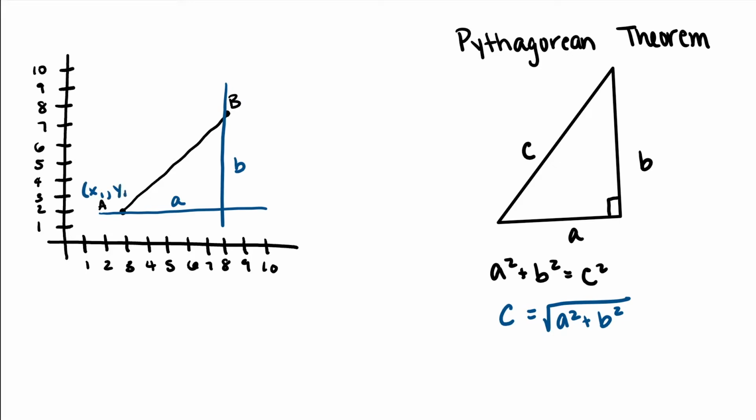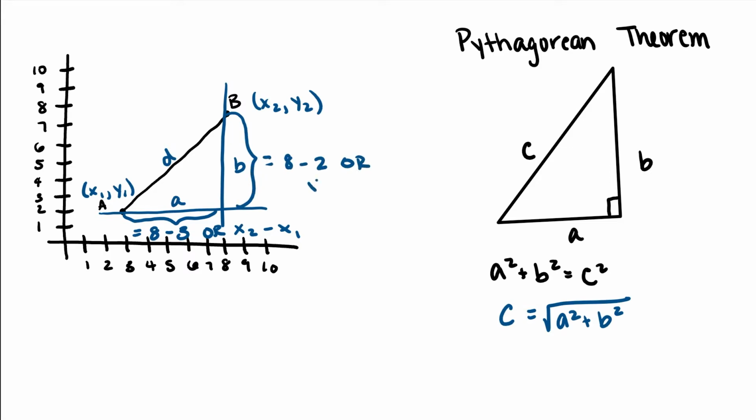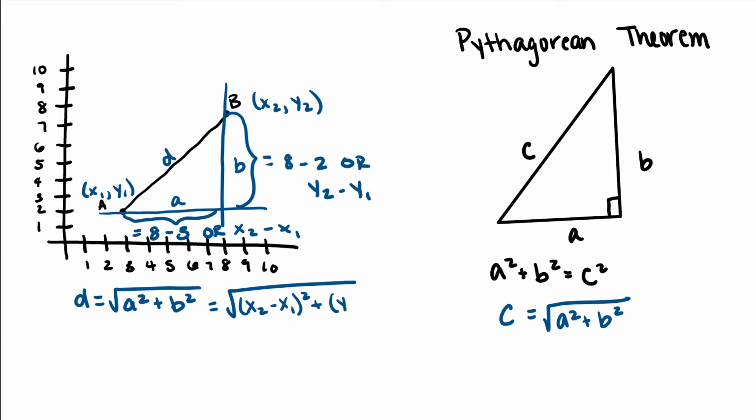So our a, or our little a, can be represented by the distance from point A to the intersection of the line at B, or our 2 x values subtracted from each other, so x2 minus x1. And our b is found the same way, where our 2 lines intersect, or y2 minus y1. So we can use this to find the distance because we can find the hypotenuse of our triangle, or that distance between our line segments, using the Pythagorean Theorem. So our distance formula becomes the square root of (x2 minus x1) squared plus (y2 minus y1) squared.